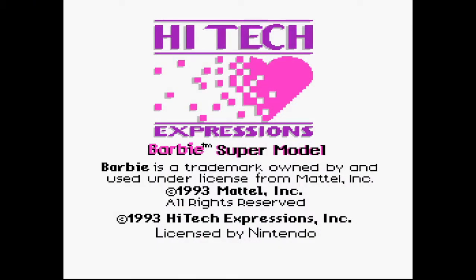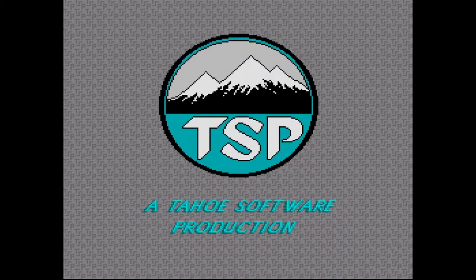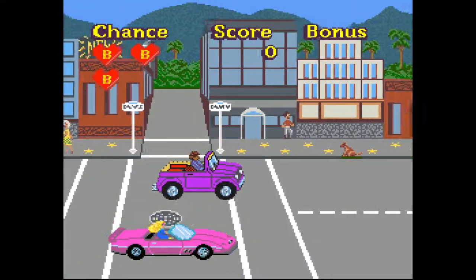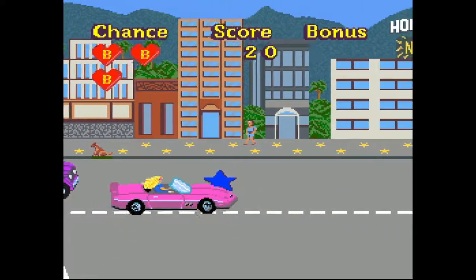The first game I have for you is called Barbie Super Model. This game came out in 1993 not only for the SNES, but the Sega Genesis and the MS-DOS too. But since I don't like the MS-DOS, today we're playing the SNES version. Man, this music really gets me in the mood for racing or something. Oh, we are racing! Hey, maybe this game's gonna be more fun than I thought.